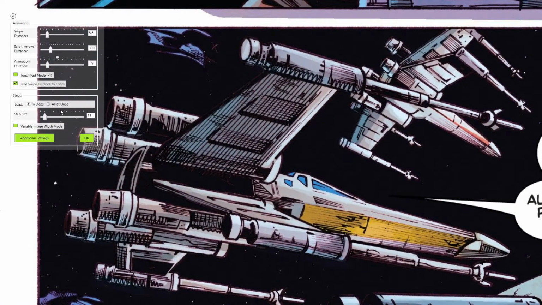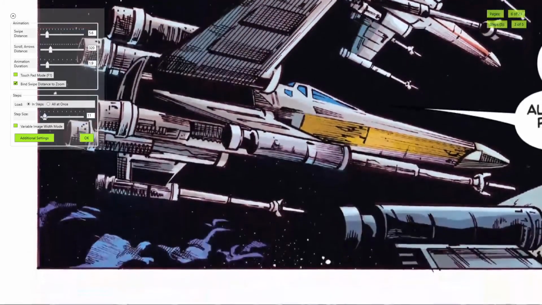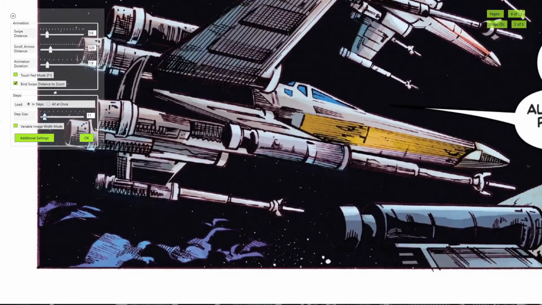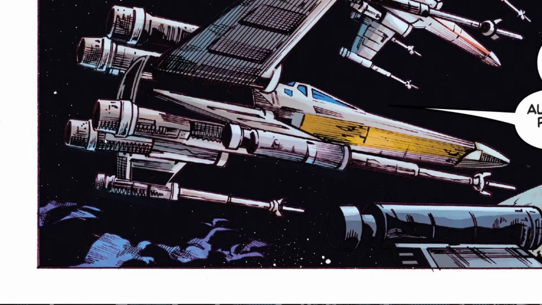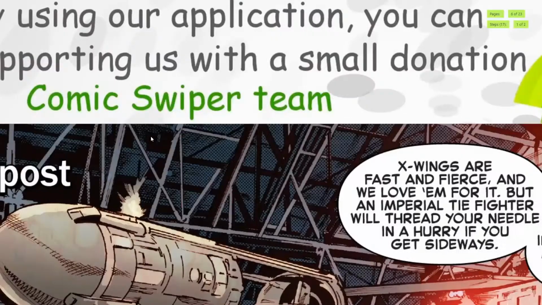Another thing that is very nice is that you can customize the step size. So let's say you don't want a certain amount of steps and you want to increase the amount of steps. So let's just say 17, and you will load 17 pages at once. So let it load. Okay.